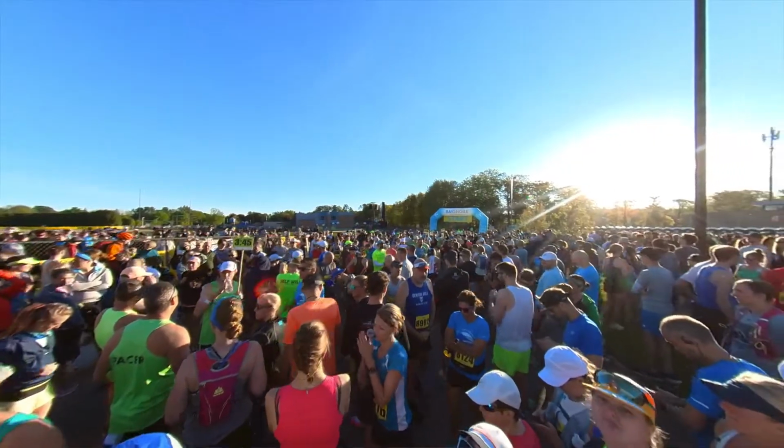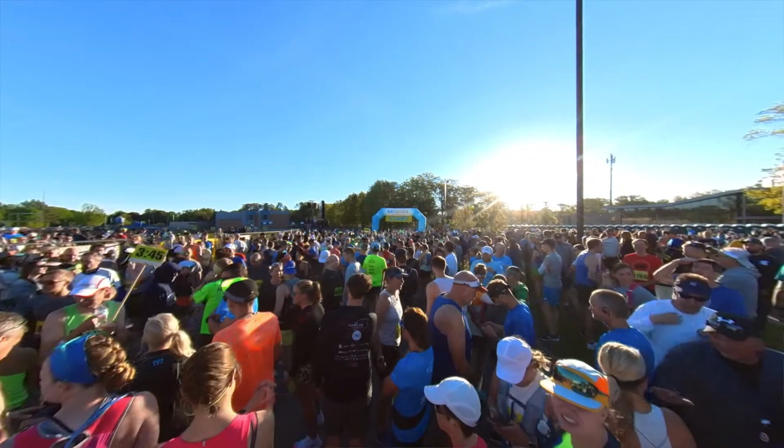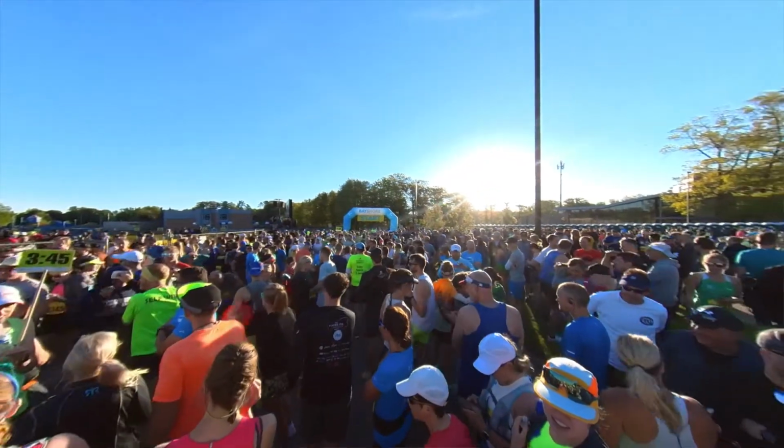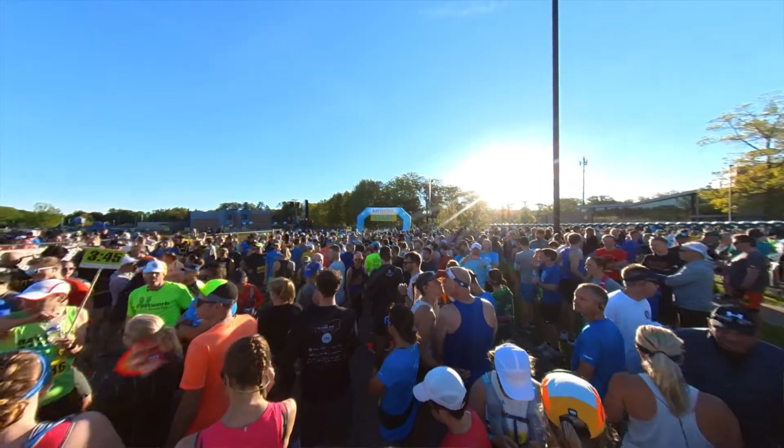I'm probably going to be practicing a little bit with different run shorts and tops, things like that. Once I get into running, I'm fine, but it's that hour in the corral, so I might be looking around for some throwaway jackets that I can wear at least for that first hour while I'm waiting in the corral and getting all excited for the race to begin, and just to simply try to keep warm. Then I can ditch the coat once the marathon starts.